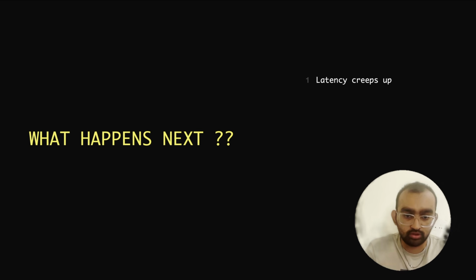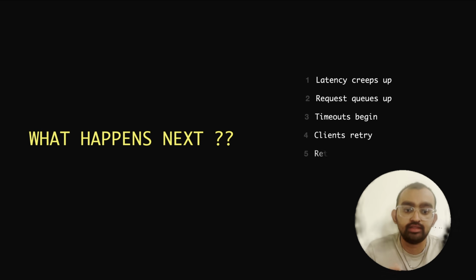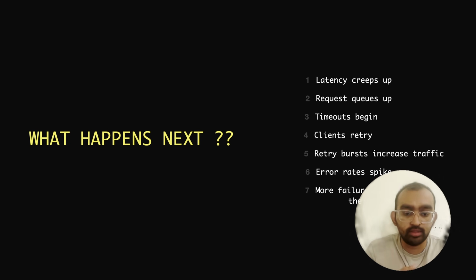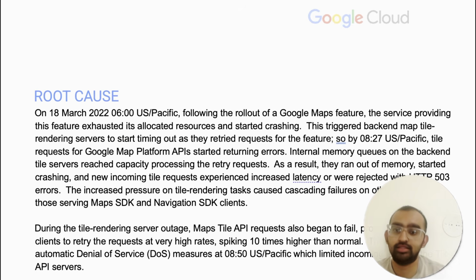The server firstly becomes slow, and then latency increases. If latency increases in one of the services, all its dependent services face the delay too. Other dependent services still keep waiting for the response from the service, and this triggers timeouts. So the timeout happens, the clients or services start retrying, and these retries create more traffic. This overloads the system and causes resource exhaustion and whatnot, and services fail, and all dependent services also fail. And this is exactly what happened in the case of the Google Maps outage.